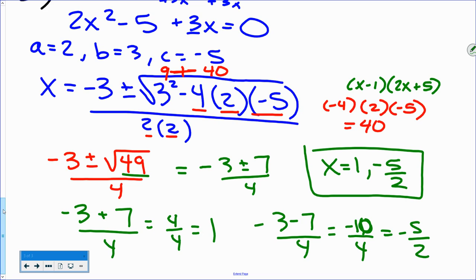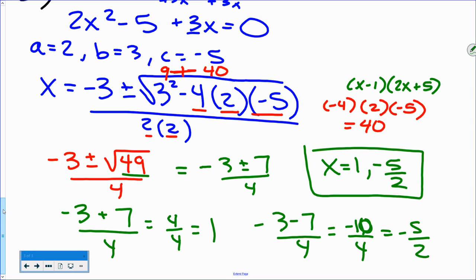So you may make a choice sometimes where you are choosing to do the quadratic formula and it was factorable. So you need to make sure you know how to get down to this answer if you ever made that choice or you wanted to do the quadratic formula instead of factoring. You have to know how to still get the same answers if I would have factored. Okay, so you have some that will come out nice like that. It's not that you did anything wrong. It's just maybe this method wasn't the best method, but it still might be the best method for you. Some of you don't love factoring.